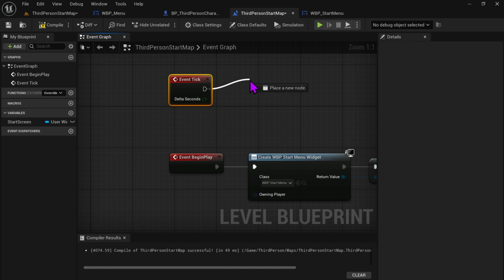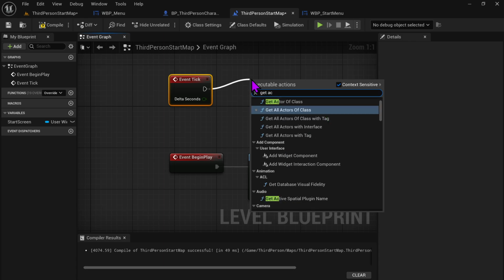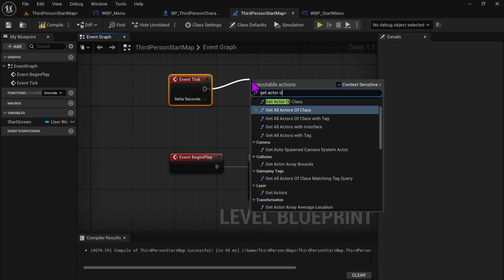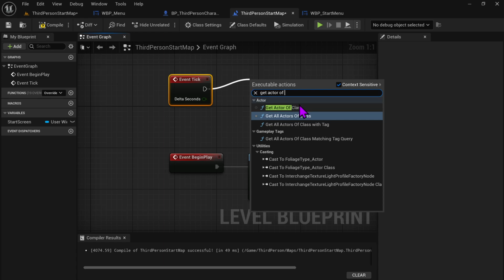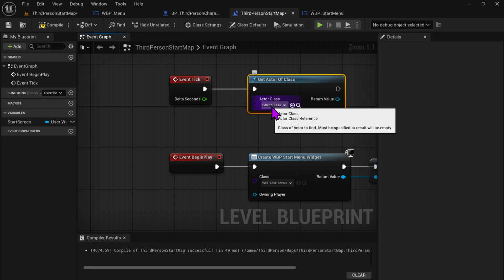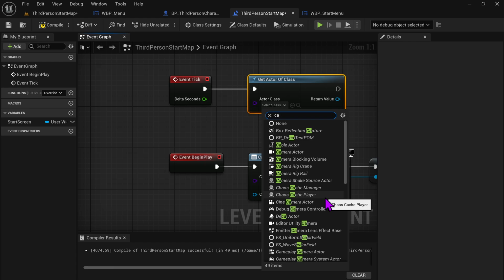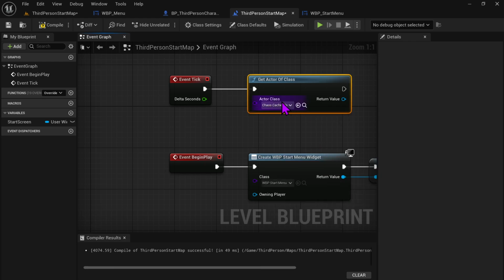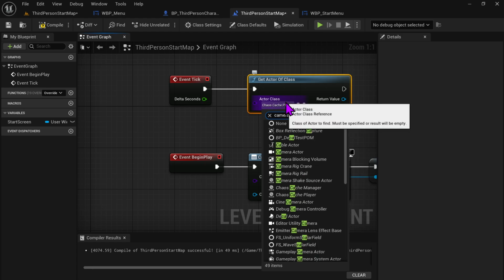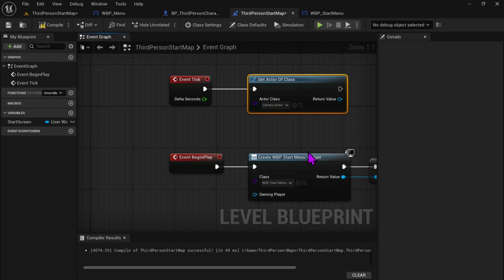We're going to drag off of that, and we want get actor of class. Make sure it's just the single get actor; we don't want multiple. We'll set the actor class to camera actor. That's what we just added, and that's what we want to be calling with this.